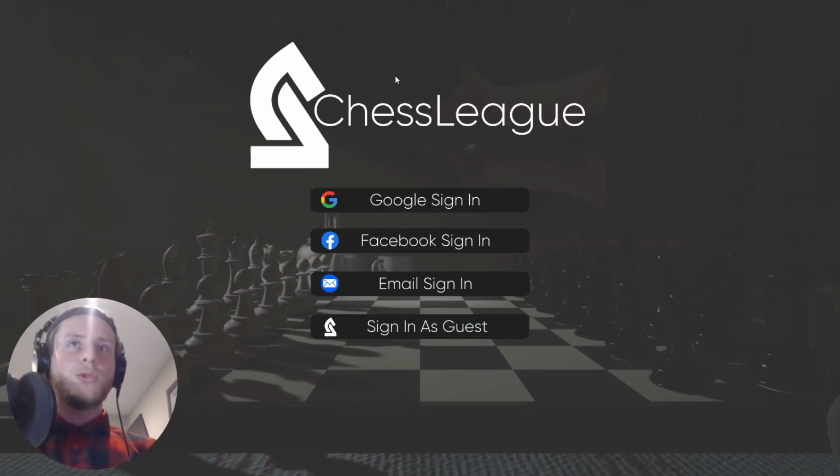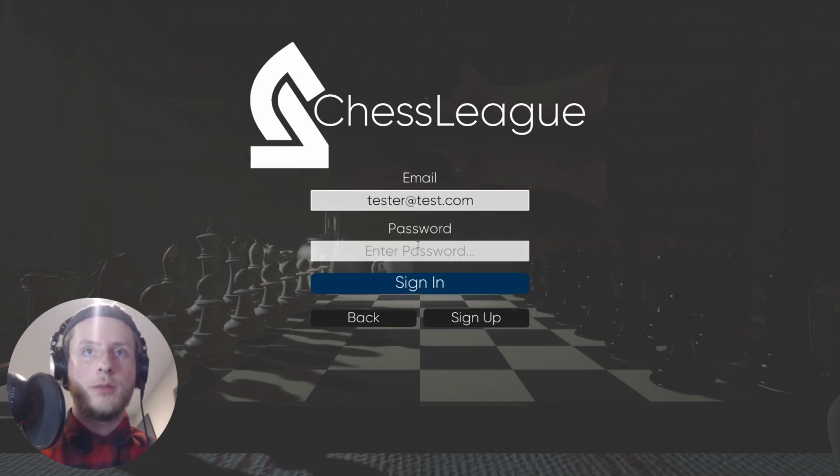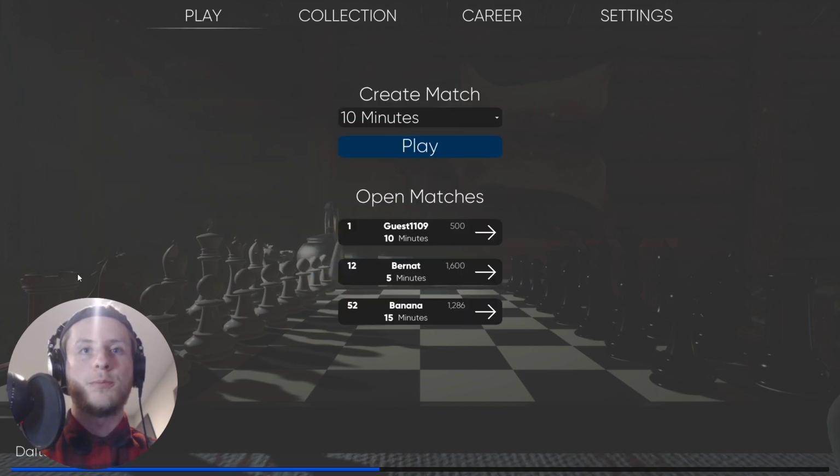Okay, so let's get into a quick demo. Just some background information, ChessLeague is deployed to a few different platforms, but we're going to be taking a look at the Windows native version of it, just because it does look the best. So we have our pretty little login screen. The top two options are fairly low friction, tap to sign in through Google and Facebook using Firebase. So let's test out this email sign-in and pre-fill in some credentials to get logged into the main menu.